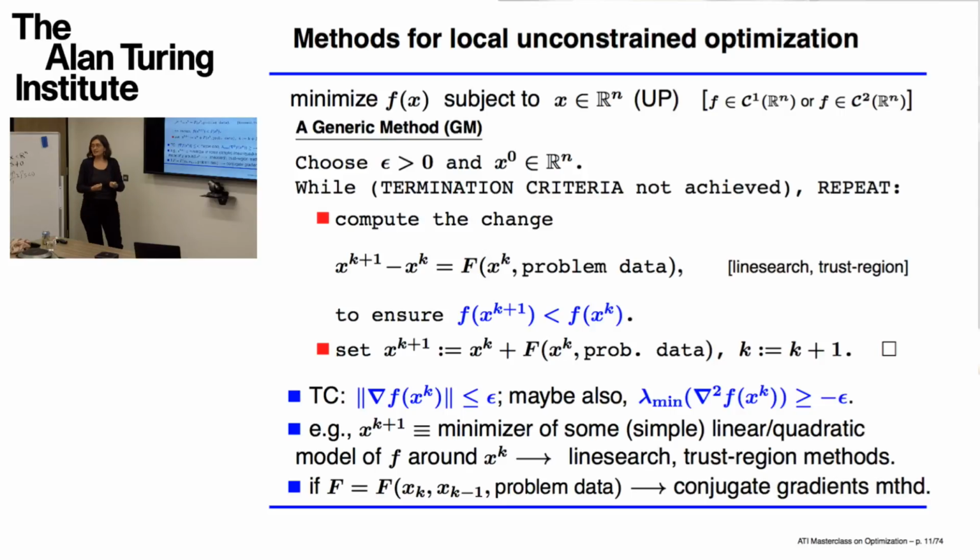So the next guess is constructed by approximating our function f by a simpler model. And this is what the main methods in this area do. Line search and trust region frameworks, this is essentially what they do. They only use information at the current point xk to construct the next iterate xk plus 1, and this information helps build a linear or quadratic model.